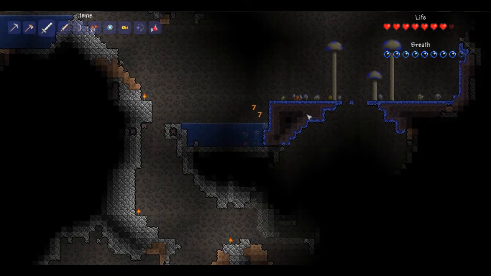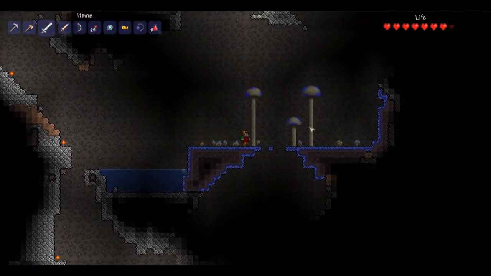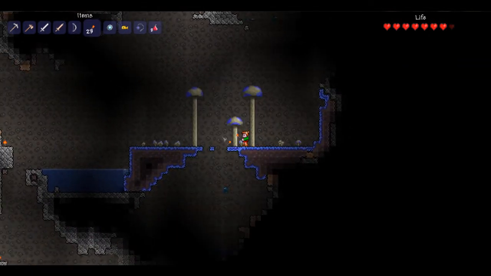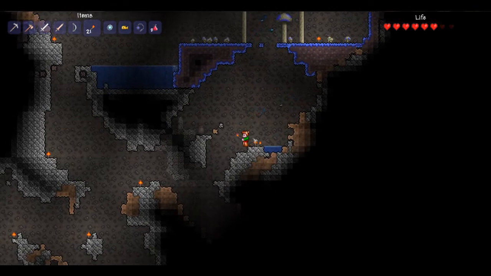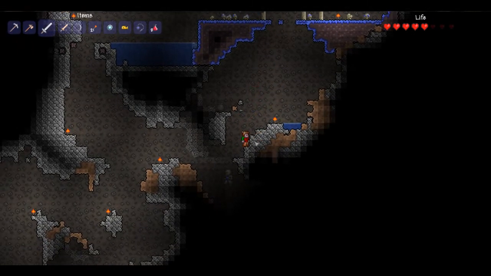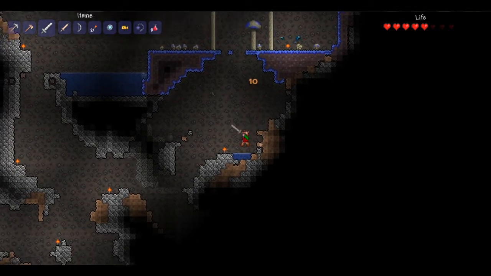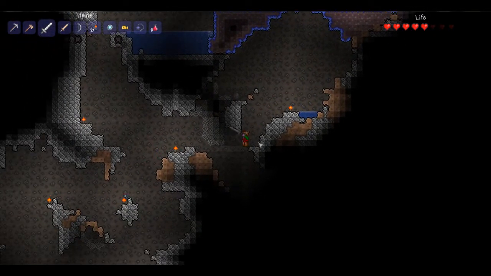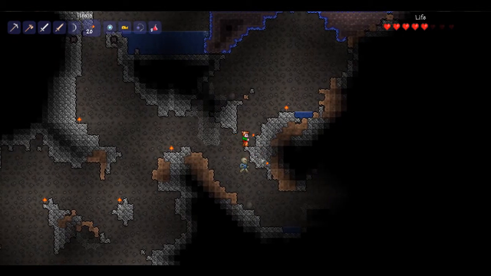I'm gonna kill this skeleton. Hope he drops a hook. A whammy. Got our other stuff back. Light up the area. Not fall down here. Crap. Get out of here, cave bat. We don't want that. Light up that area.